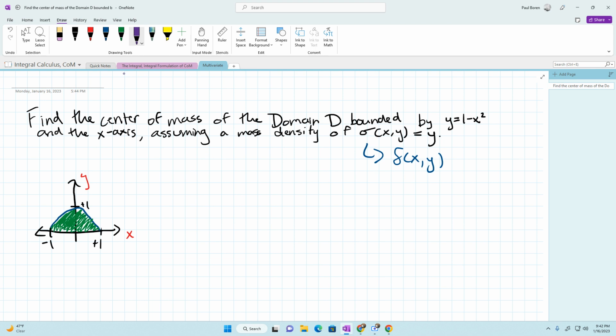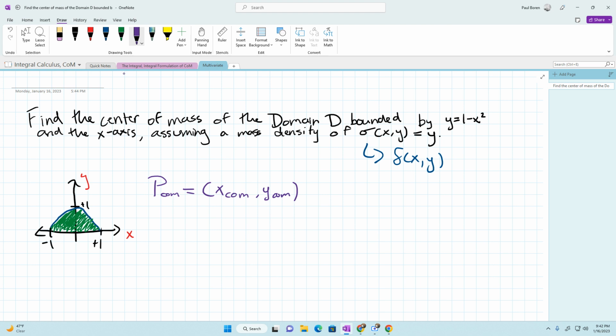Okay, so again, in dealing with either discrete systems of objects in 2 dimensions or a continuous object in 2 dimensions like this, we have to fully describe our center of mass as a point in space. So some point of the center of mass, and that point would be represented by the ordered pair of our x coordinate of the center of mass and our y coordinate of the center of mass. Pretty unsurprising stuff there.